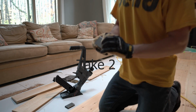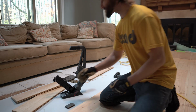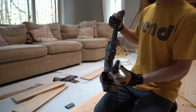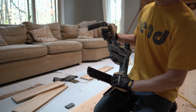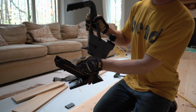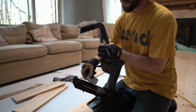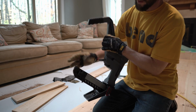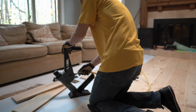So for the pine floors, I'm using a 15 gauge, 1/2-inch wide flooring staple. Whenever you load the flooring nailer, you're going to want to make sure that it's not connected to the air compressor, and then you just slide that back up, put your staples in. There's a little release button that comes down. Connect it.